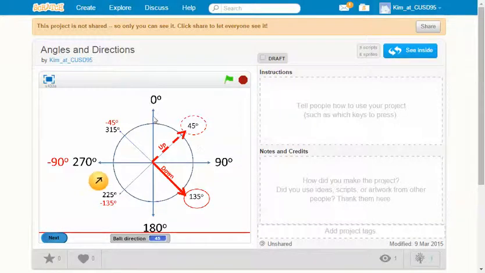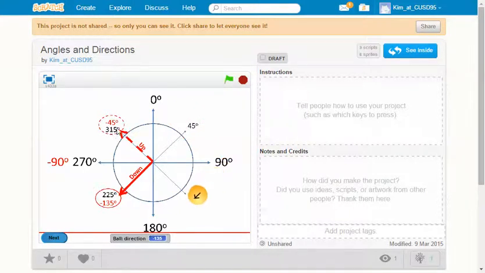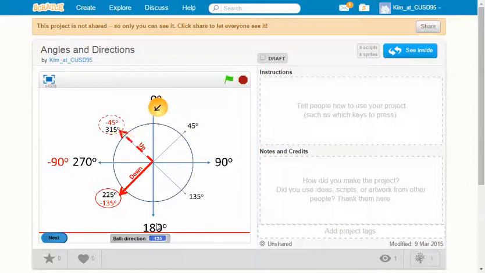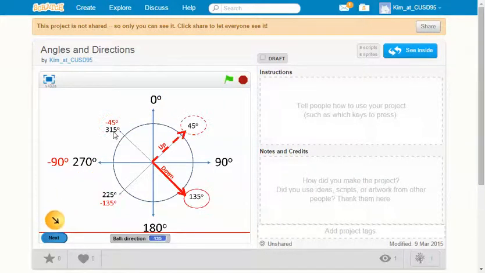And if you notice, Scratch allows you to choose two different directions. I can either call it 315, or I can call it -45, or I can call it 270 or -90. Internally, what Scratch will do is use the negative number. So everything on this side of the circle is going to be a negative number, -1 to -180. And everything on this end of the circle is going to be 0 to 180. But if you wrote some math and said, I want to point in direction 315, Scratch would totally accept that. And in fact, that's part of the code we're going to write today.